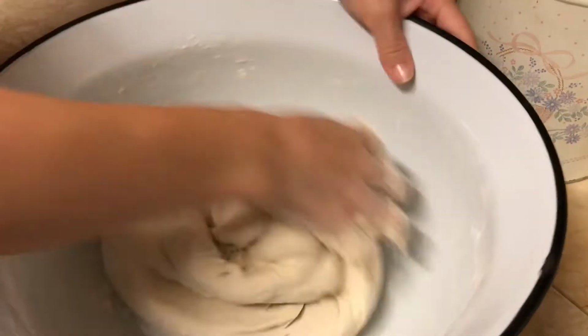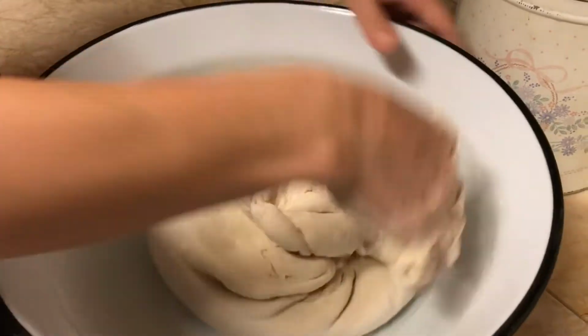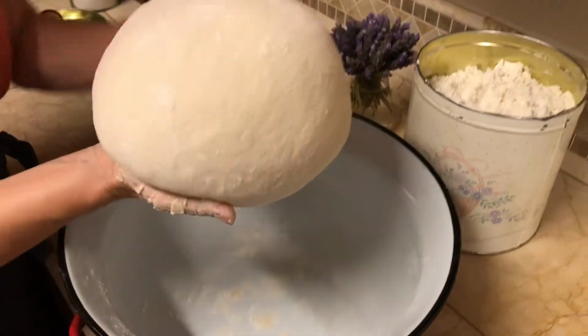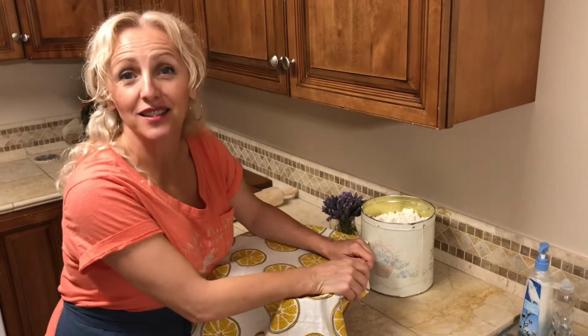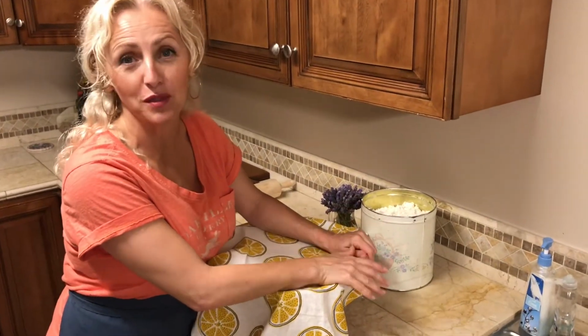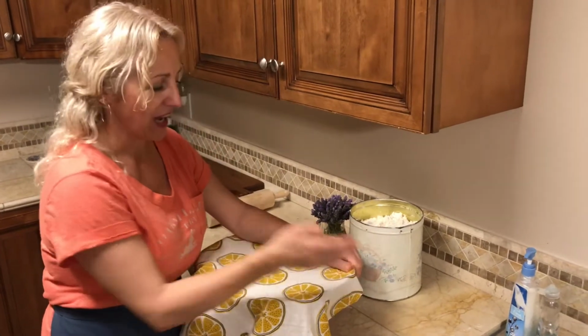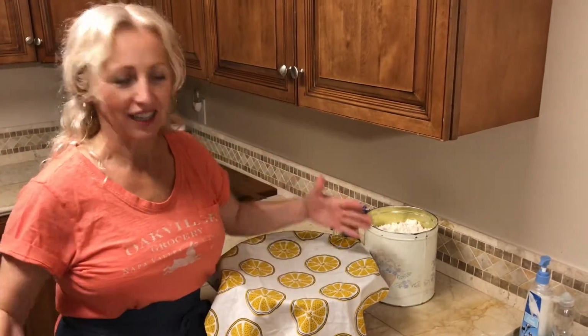It's very smooth, and the consistency is great. So the next step is just letting it rest. It's looking really, really good. So next step, I'm gonna let it rise. And today is a really warm day, which means the dough will activate probably in the next 15 to 20 minutes. And so that's just enough time for us to go in a vineyard and set up the outdoor cooking area.